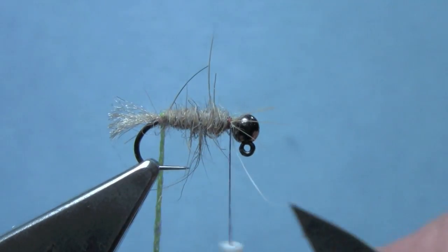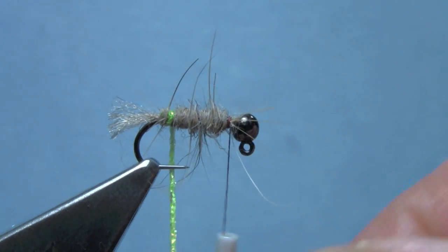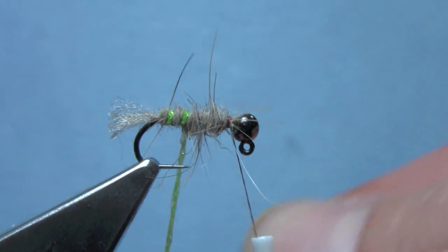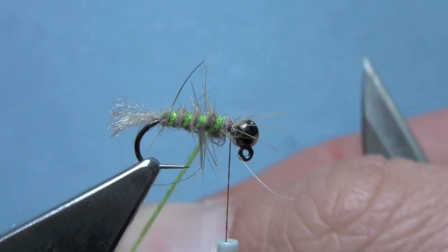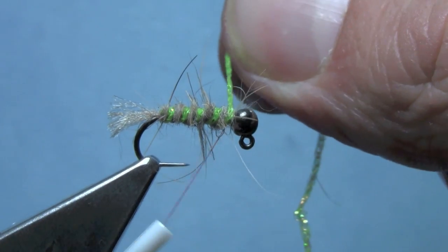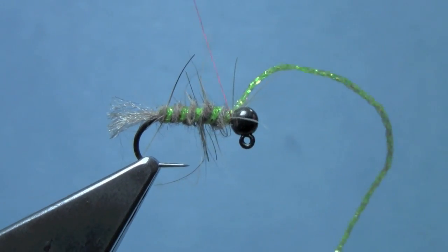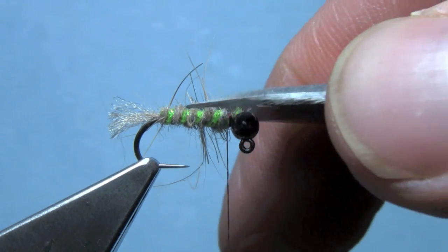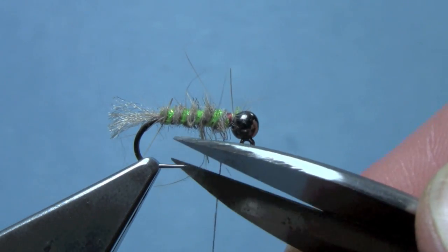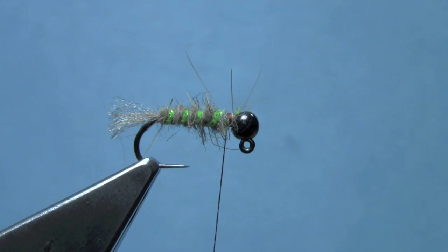So now I'll take the diamond braid. You can even twist that diamond braid up a little bit. We'll sink that down into the fly as we go forward. We'll tie that diamond braid off here at the front of the hook. Trim off the excess. Got some kind of extra long fibers that shot off there. We can tame those a little bit here. Give it a bit of a haircut.